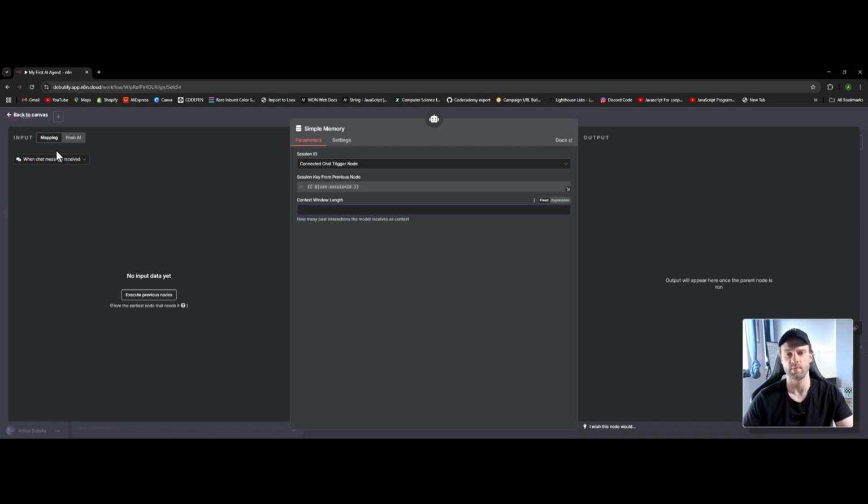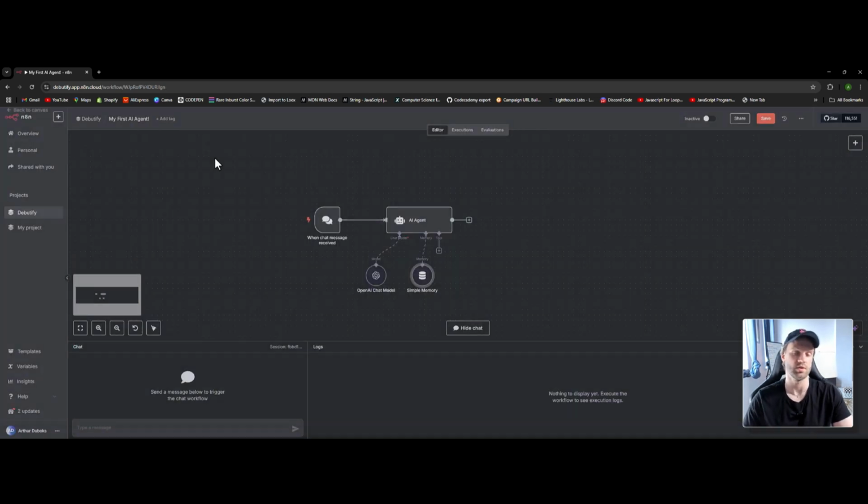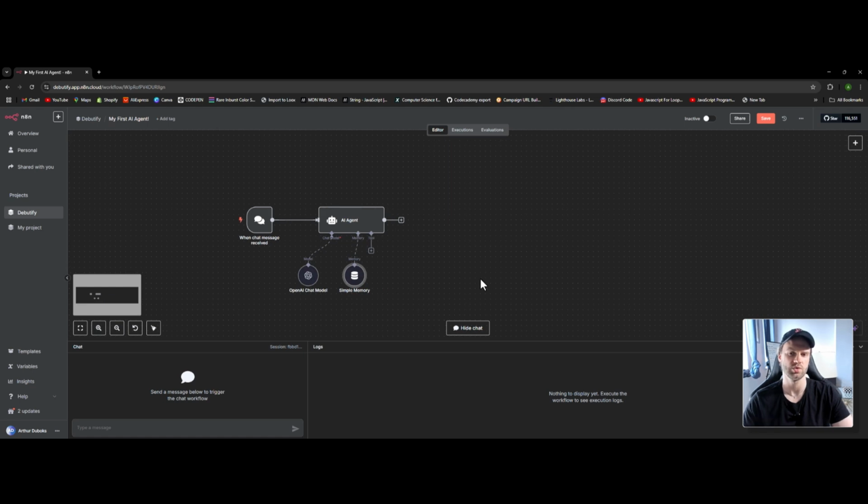So the most important part, make sure that you do select your OpenAI model to a mini model, because that's going to be the cheapest one. Okay, and for now, just focus on processing text and really basic stuff. So now we gave a memory to our AI agent, and now we have to give it tools. It needs tools to actually work with.